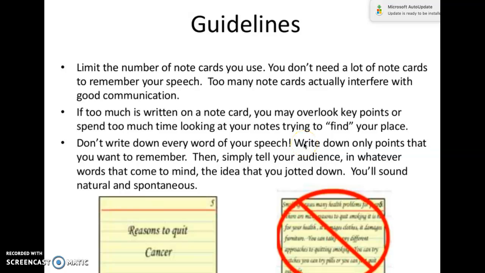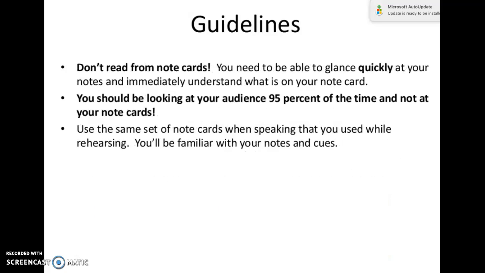Also limit the number of note cards you use. As I said, you're going to have 5 for this one. If you have too much written on your note card, you may overlook those key pieces of information. So don't really write sentences, just write bullet points. Only the points you want to remember. You're going to use that to jog your memory, and then you're kind of going to be speaking from just your head and your heart.